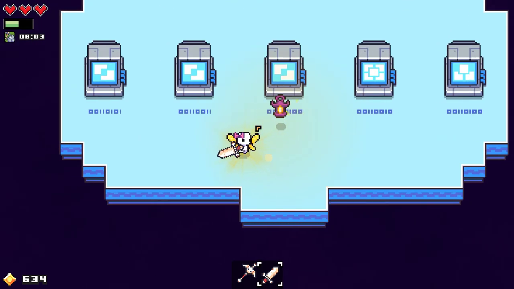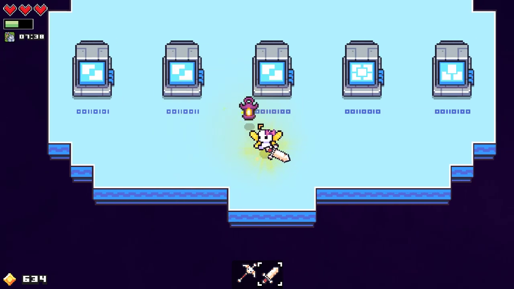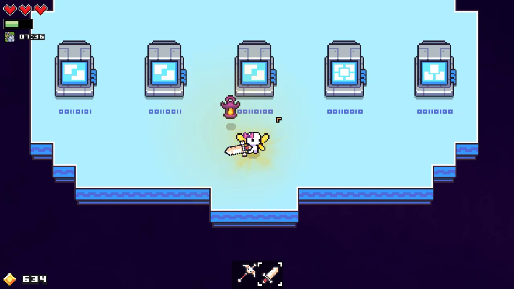Okay, so, my understanding of binary is very, very light. But I imagine the most zeros are probably the most off keys, so... Wait. 0110100 and 00110100. Those are the same. You guys are the same.